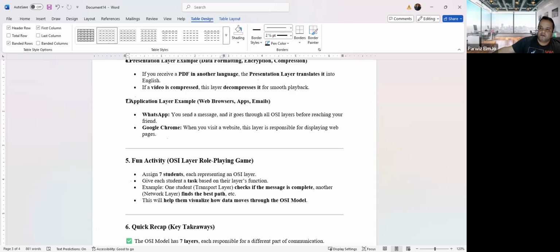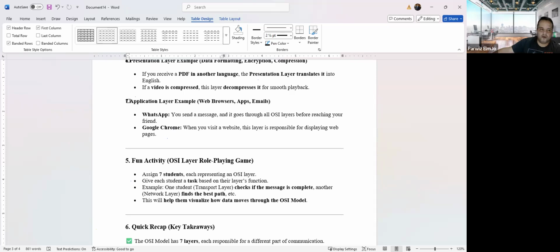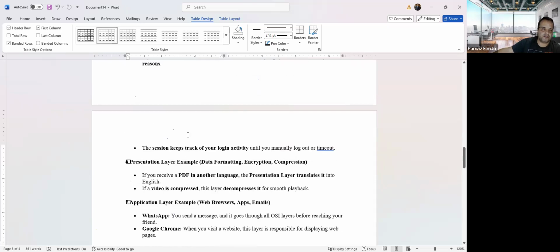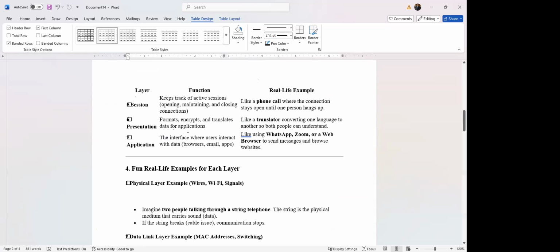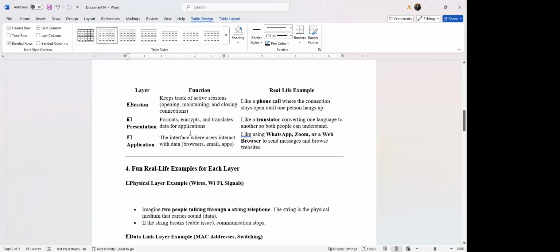Application layer. I think the application layer provides a source for communication, like we are sending our message through Zoom to each other, or browsers. So the application layer is where you use applications, right?